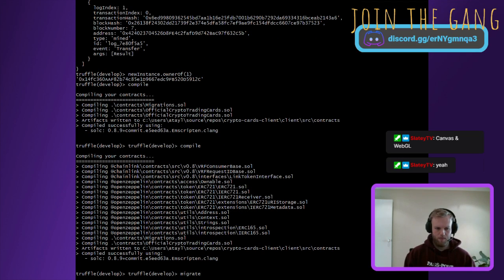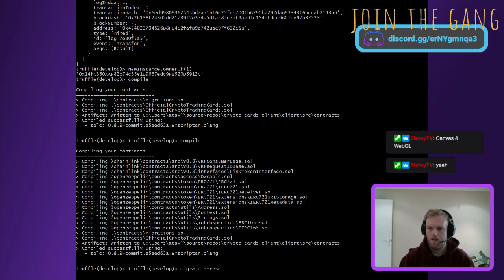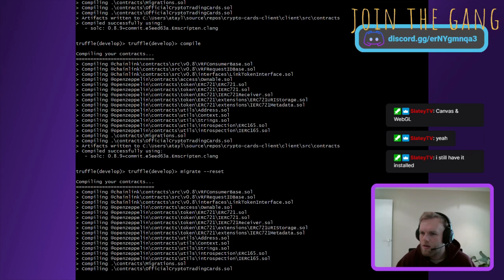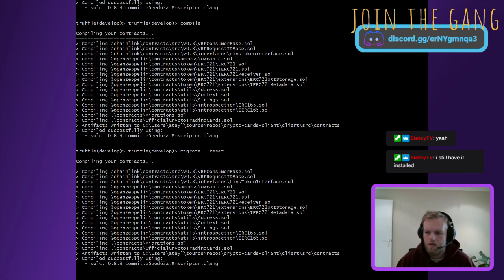So compile, migrate, reset, transfer ownership. I'd need to install it. That's probably small though.